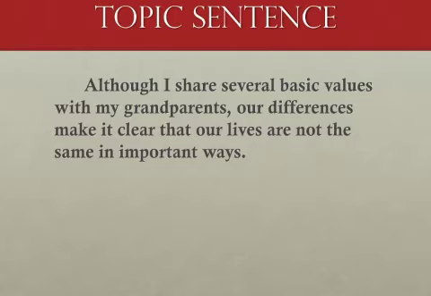So the sentence is able to introduce both the similarities with the word share and the differences with, of course, the word difference. And the controlling idea is that our lives are actually different in important ways, but of course we talk about both sides. So the topic sentence should mention both sides, both the similarities and the differences, if at all possible. It's a challenge. Go ahead and try, and you might want to look at it and rewrite it until you get it as good as possible.